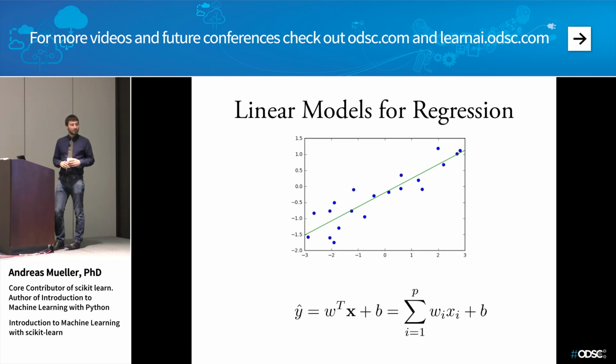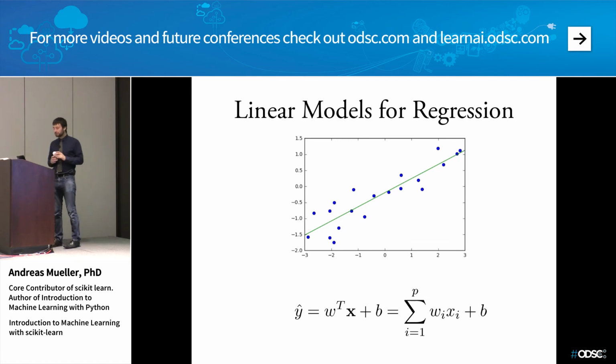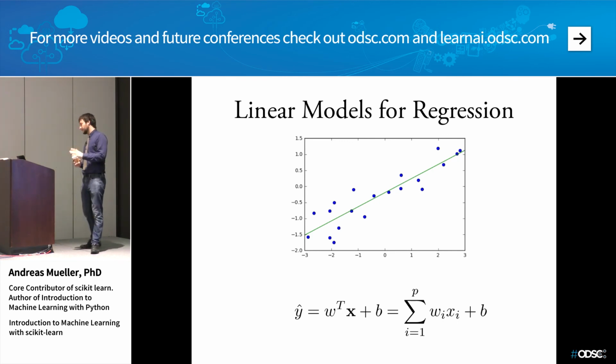So for linear models for regression, now I want to talk a little bit more about particular models. First linear models, then tree-based models. Just a very brief recap of how linear models work. This is one of the most simple kinds of machine learning models, except for nearest neighbors, basically. But they're actually very useful, and they're widely used, particularly for high-dimensional data, for sparse data, for text data.